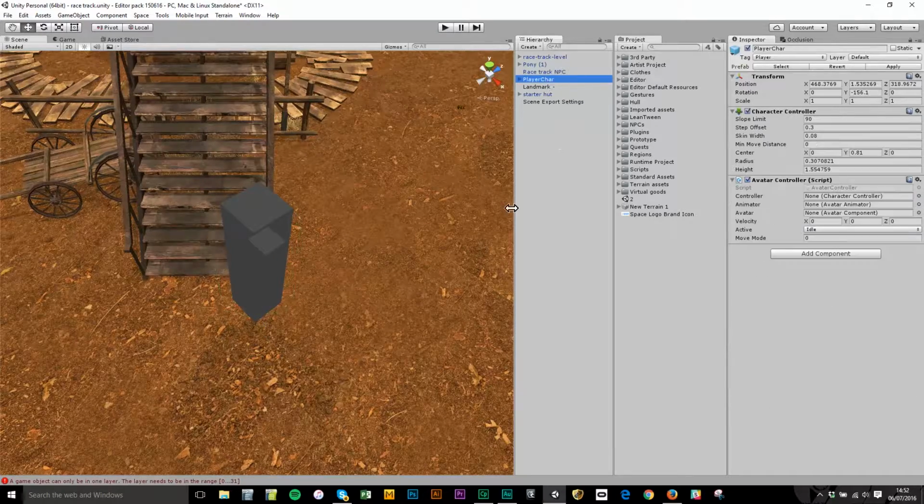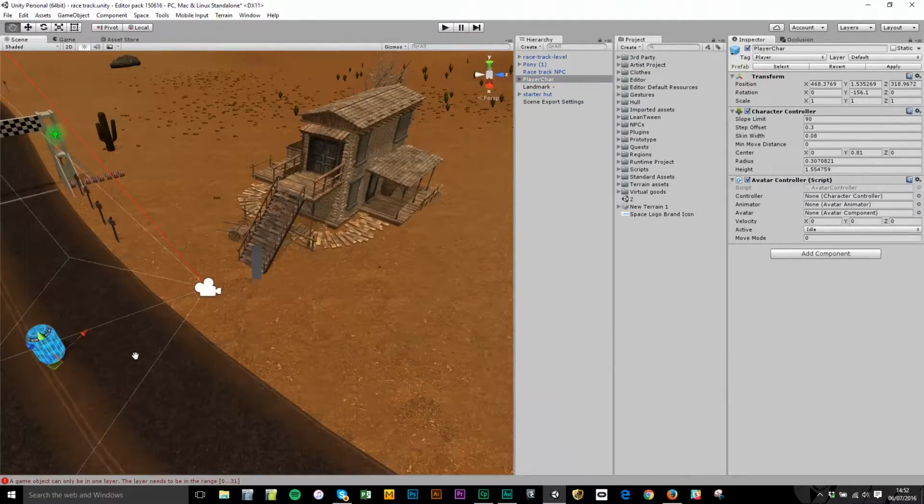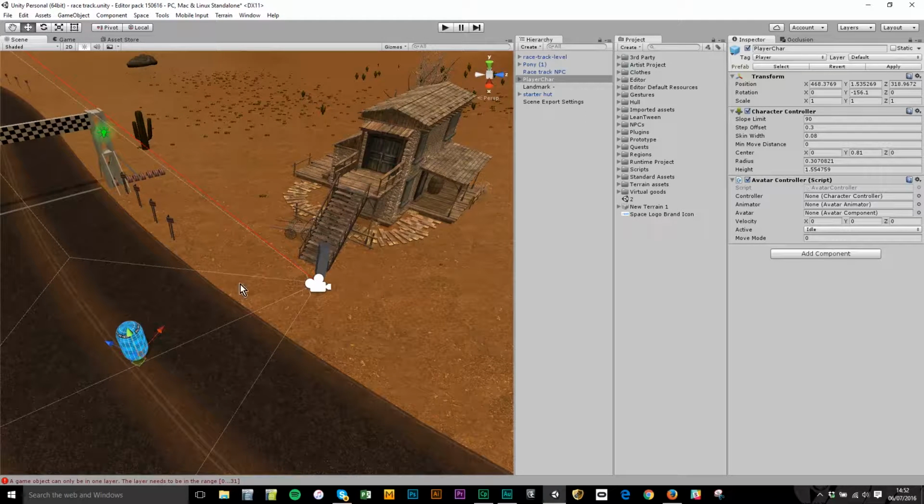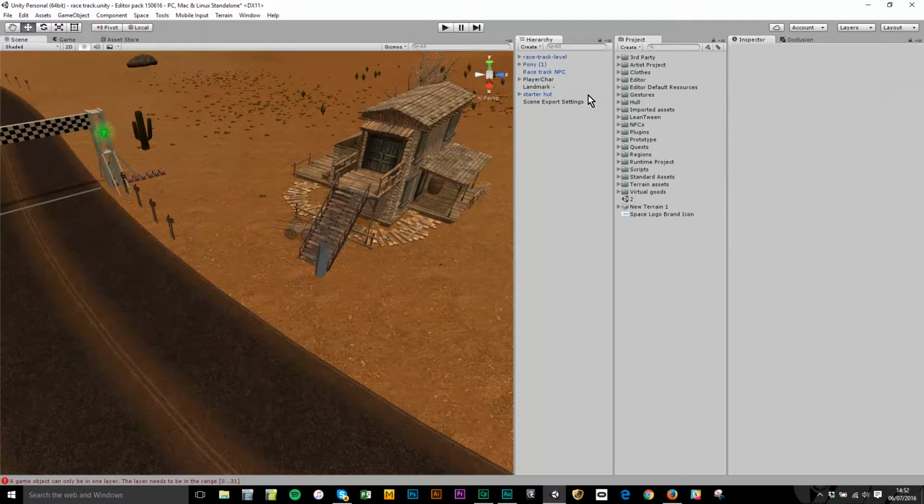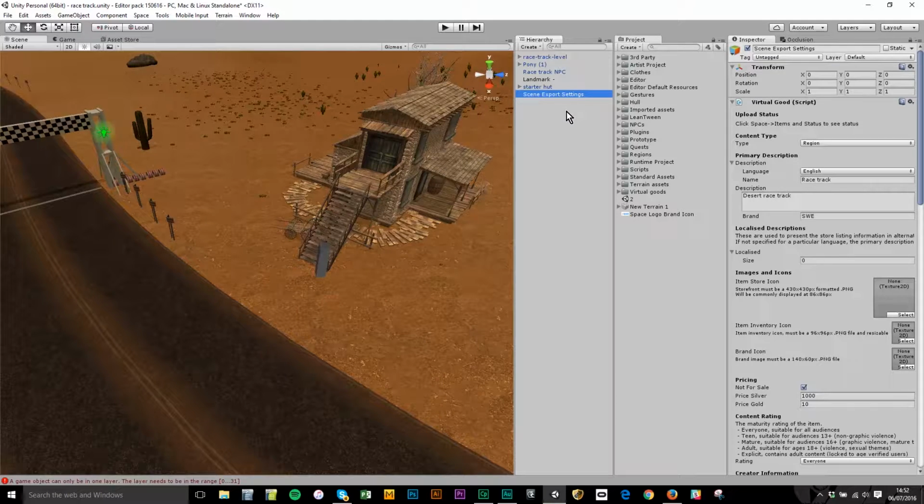I'm going to knock the player character out of the scene because I don't want to re-upload the scene with the player character. It won't actually allow me to, so I'm going to knock him out before I get told to. Anyway, I'm going to come to the scene export settings because I'm baking this NPC into the scene. And if you've seen our region tutorials, then you'll have seen this scene export settings before. You can also deploy NPCs as spawnable objects so that you can just run around spawning them like a furniture item or anything else in world. And we'll do a separate tutorial on that. But this one I'm baking into the scene.